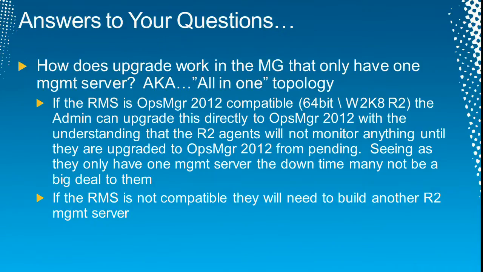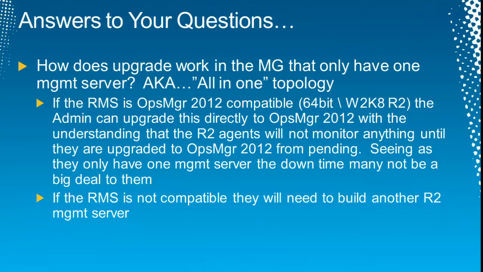First one is, what about the all-in-one install? So you only have one management server, right? That's it. You have one management server, and you've got everything installed on that one. So what do you do about this? How do you upgrade? I would say there are two answers to this question.